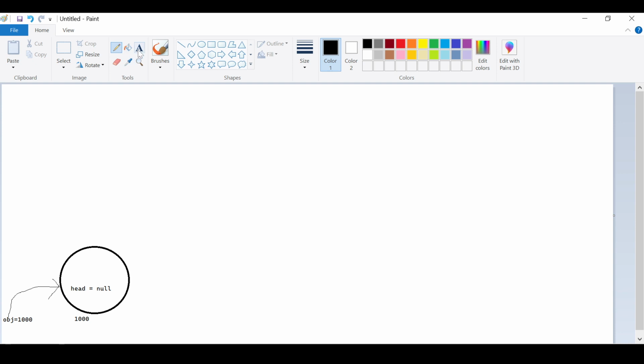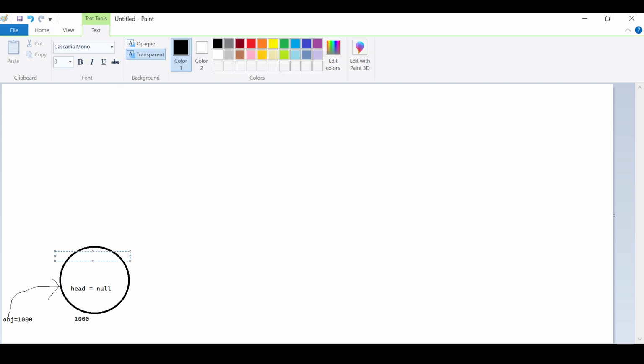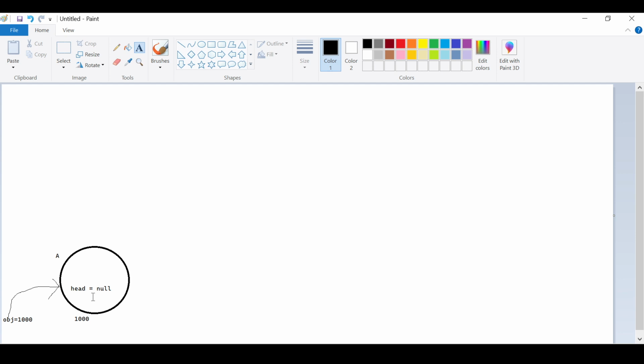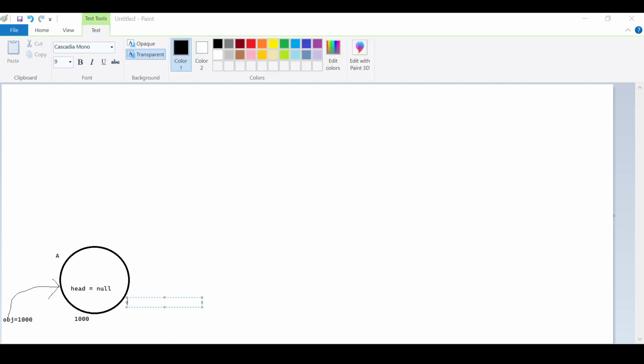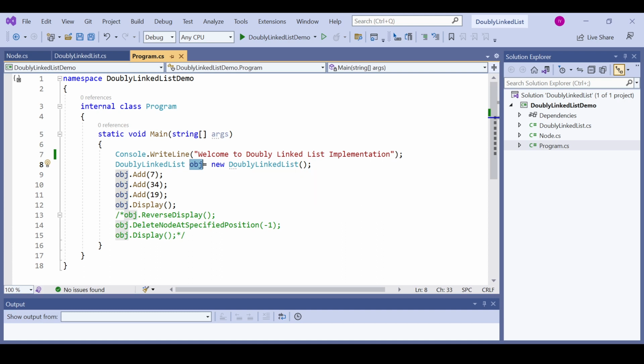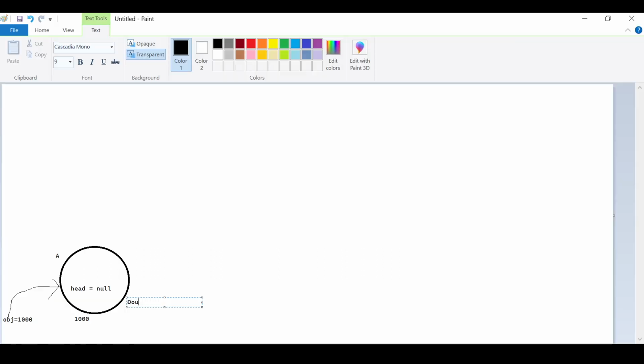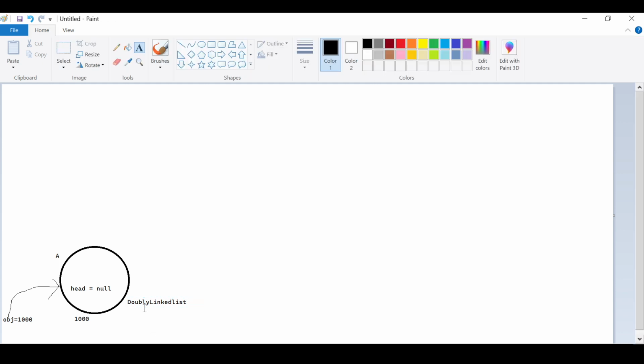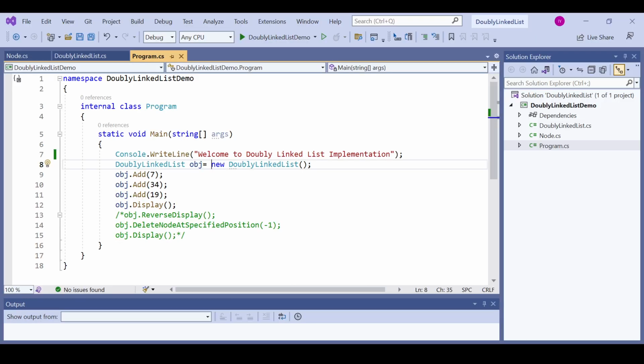Let's give the name of this object as a object, for our simplicity. We can call it that because this is actually the object of this doubly linked list. I can also name it doubly linked list. These are names only, just for our understanding. In memory, when it is created, it will basically have only an address, nothing else, and then a reference variable pointing to this object. This is what will happen when this line executes.